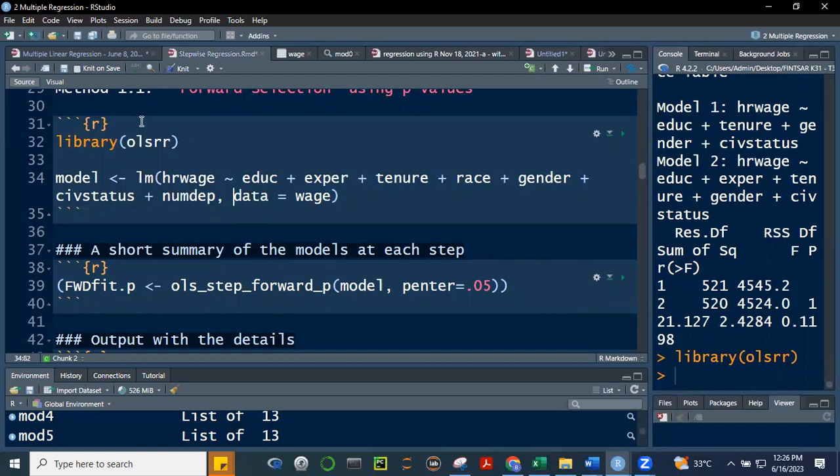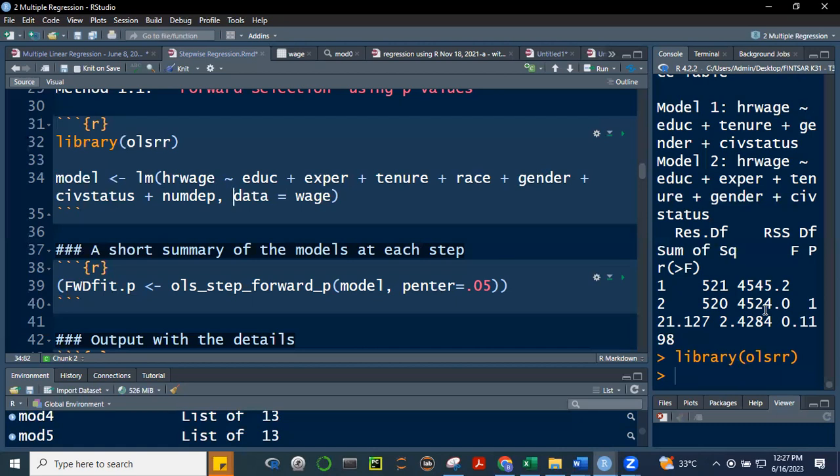Paki-chat nga please kung na-load na tong OLSRR. This file is actually self-explanatory, no? Kaya hindi ako natatakot na hindi natin makompleto to, but we'll try to cover everything. Madali lang naman to eh. It covers the 3 types of OLS, yung forward, yung backward, at saka yung bidirectional. And there are 2 methods for that, either using the p-value method or the AIC method. Okay, paki-chat nga please kung ready na. Na-install na yung OLSRR.